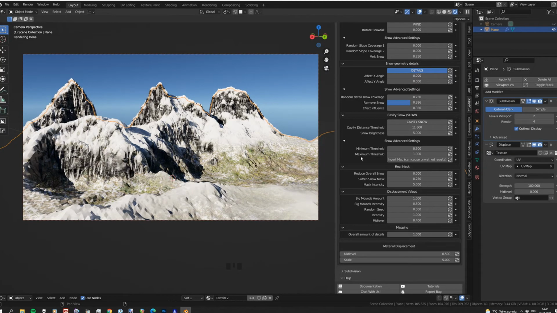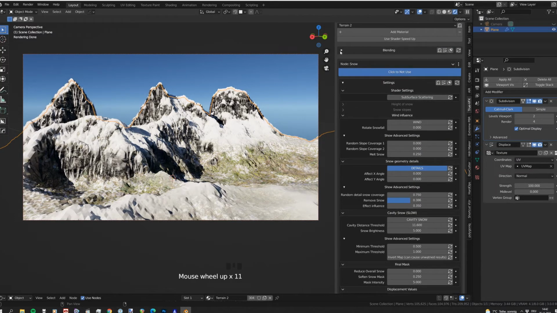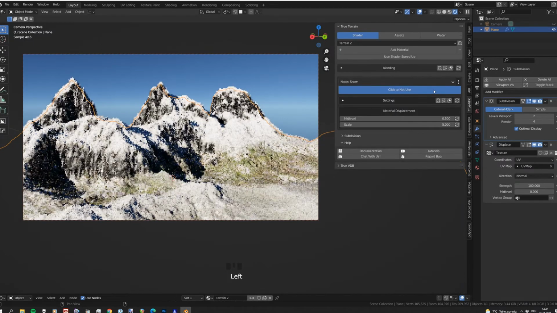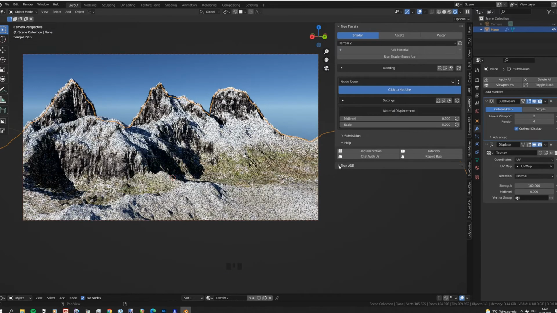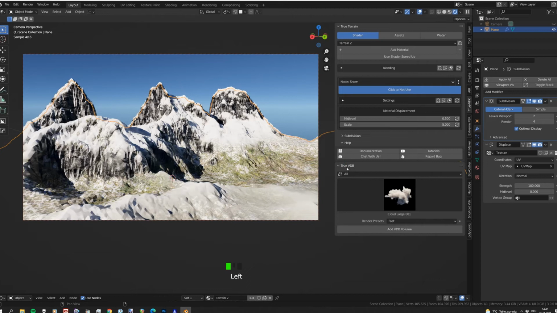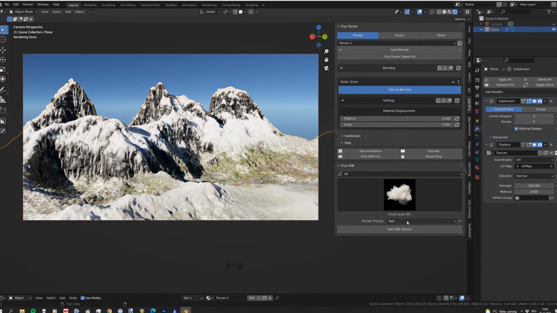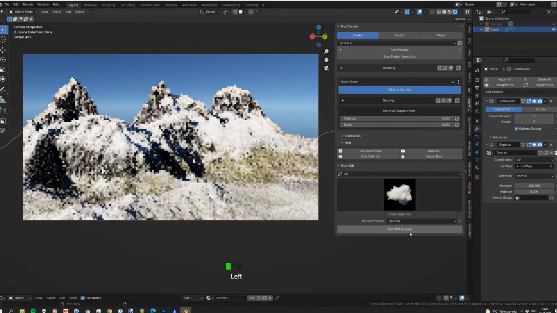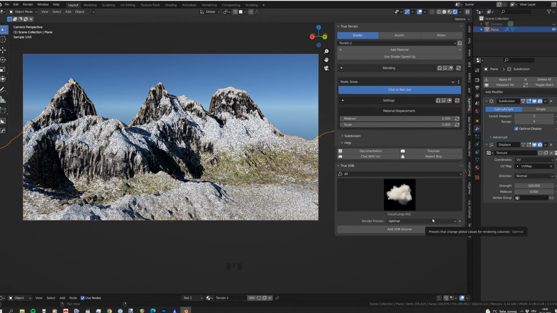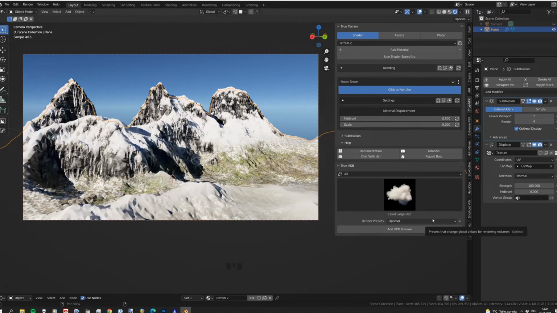So of course we can do an HDRI, but I'm in the great position to have purchased True VDB. So what I'm going to do is pick clouds, and I'm using the optimal version, which is the best setting between fastness and details.